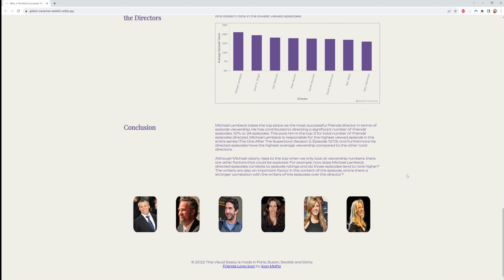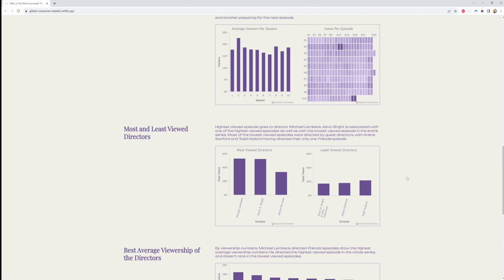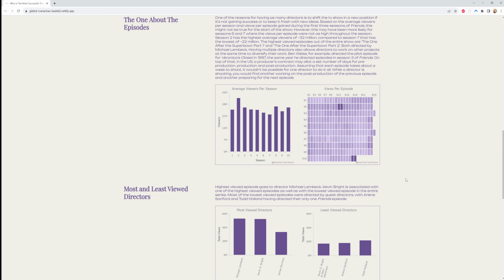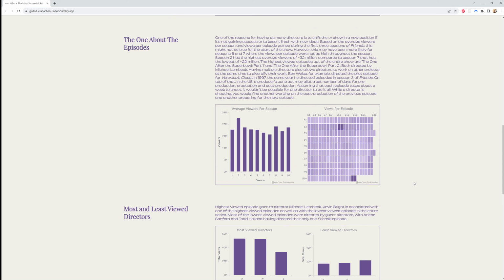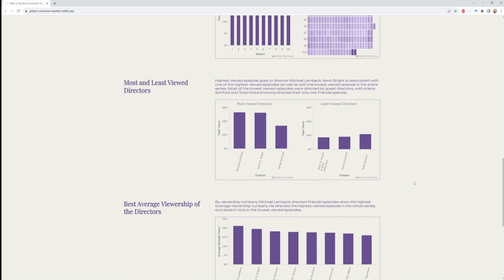Given more time, we would have liked to look at things like does the viewership change according to modern streaming platforms? This data set was only based on when the episodes first aired on television. So I would like to see if we could get data from Netflix or any other streaming platform, but we weren't able to find any data like that.